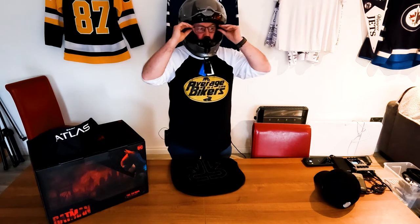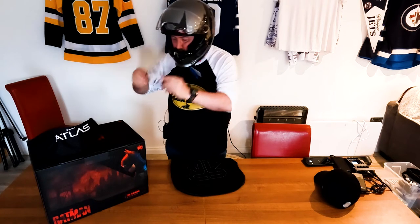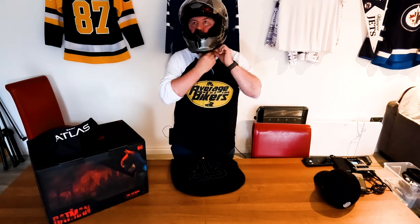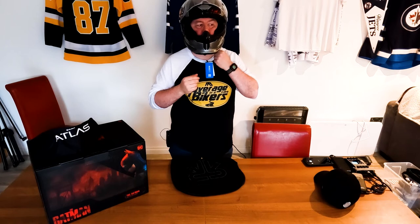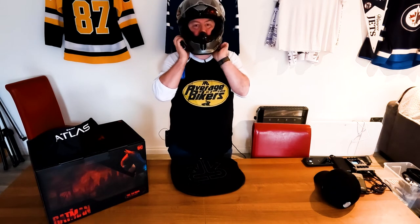Aye. Now the fun bit is taking off. Are you going to do that every time you get on and off the bike? Yeah, pretty much, yeah. Because I do that geek thing, you know what I mean? So. Although it is the one thing you and Robin Patterson have in common. What's that? Drafting a bike. Drafting a bike, aye. Here we go, so.